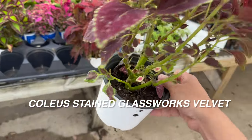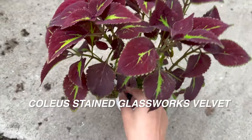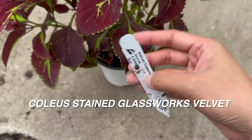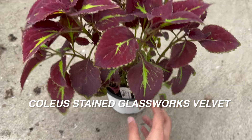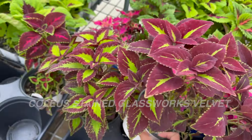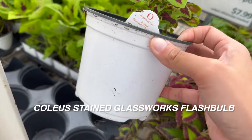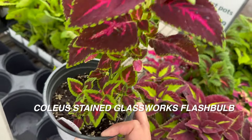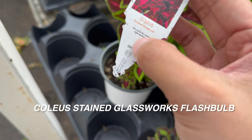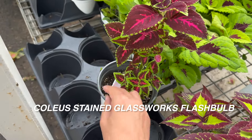You don't want your coleus plants to dry out completely. I would say they need to be watered on a daily basis. If you're growing them outside, I have to water them twice a day — in the morning before I go to work, and then in the early evening after I get home from work — because they will start to droop, and if you let them droop too long, they start to crisp up. But coleus plants in general are very easy to care for aside from the watering. I would recommend them for a lot of people who may not have known coleus plants.